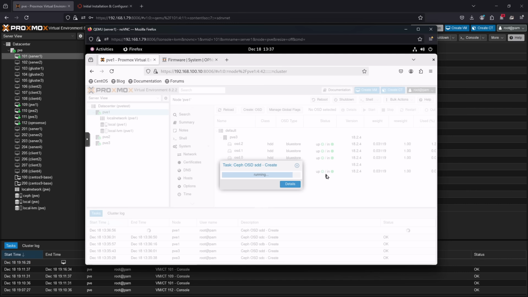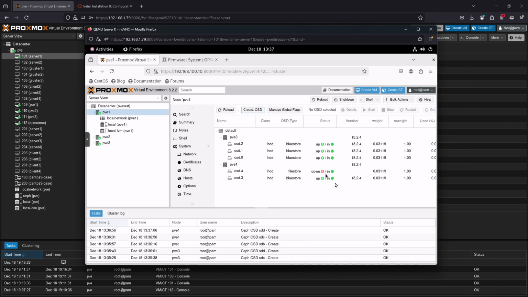As a general idea of how to deal with this thing, don't trust the Ceph display here until you are completely sure that everything has been set up and also that everything has been refreshed. So for example, I know that I created 3 OSDs here. I can only see 2 and one of those is down. This is incorrect. It is being initialized, so it is going to go up as soon as I probably go here. I'm going to see that OSD now is up and OSD 5 is now initializing.